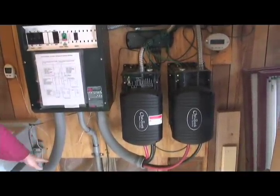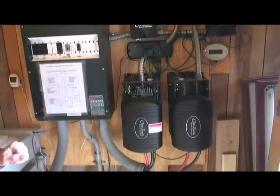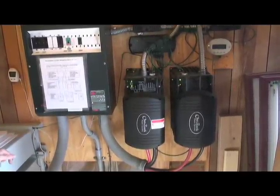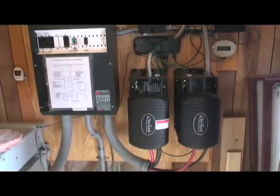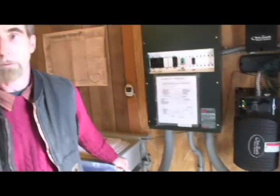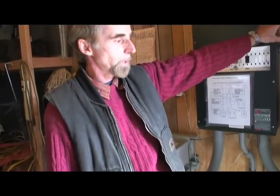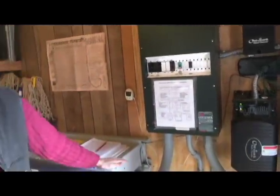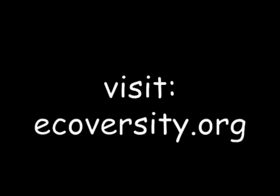What the inverters do: they convert DC 48 volts to AC 120/240 volts. They also have battery chargers built in. Should the power grid fail at night with no power coming from the solar panels, and then the power grid comes back and the batteries need to be filled up, these inverters charge the battery from the power grid as well. The inverters and solar array charge the batteries together; if the solar array isn't there, the inverters only charge the batteries. The batteries always get first priority and are always filled up first, so in case of power failure we always have a full battery bank — that's the whole philosophy behind this.